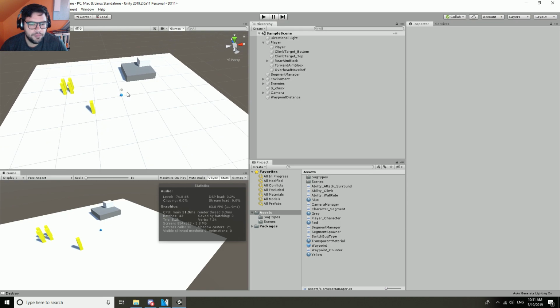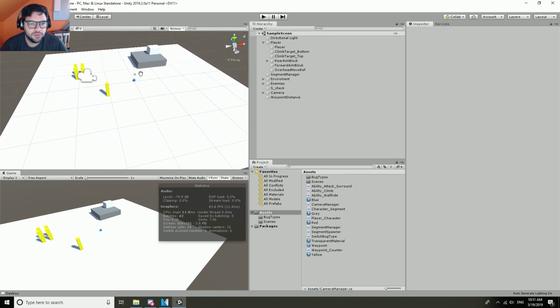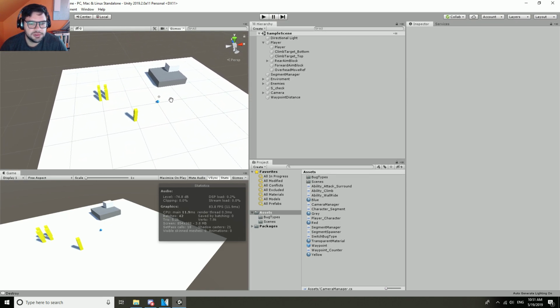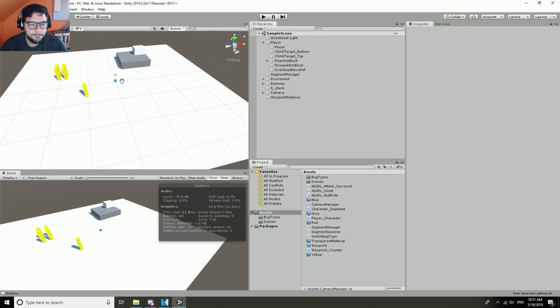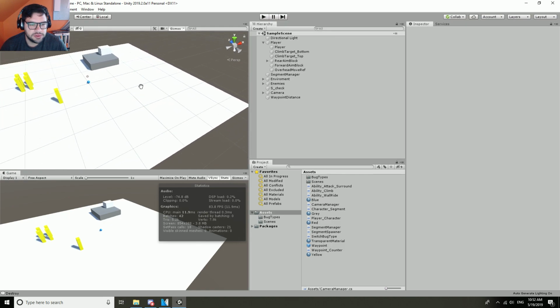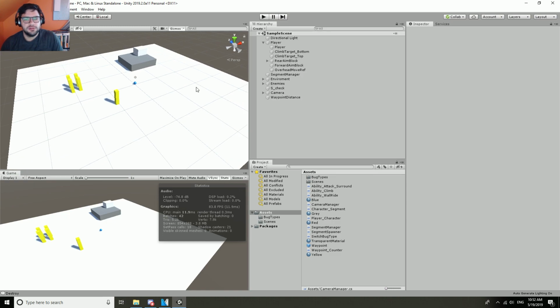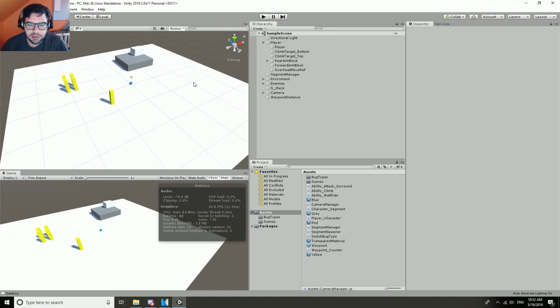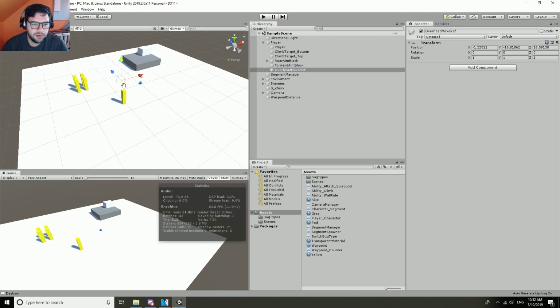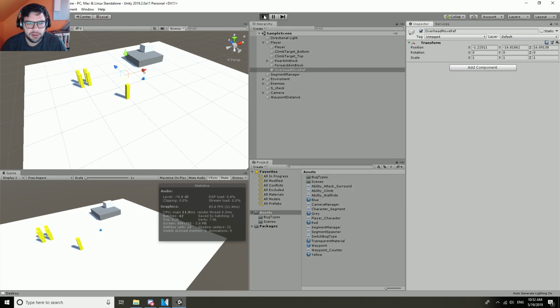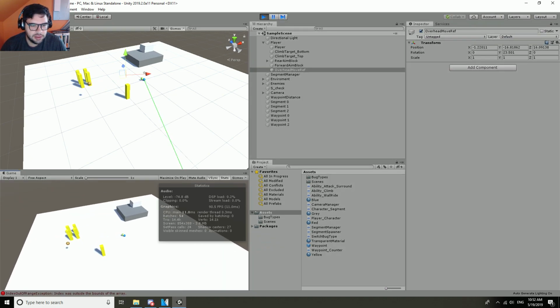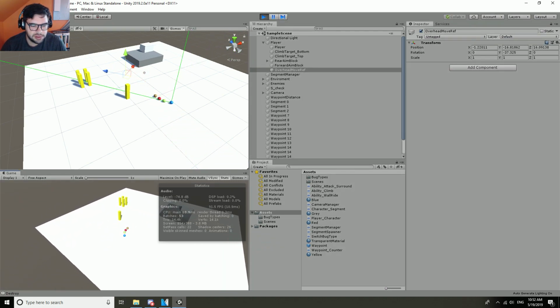So I need to implement a new way to add forces to the player and get those directions that would control which way they're moving. I had this idea to take an empty object right here, and if I press play, you can see that it is changing rotation based on the camera.